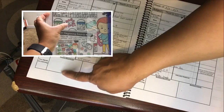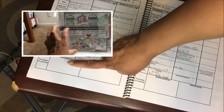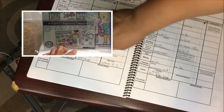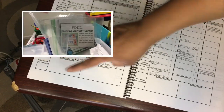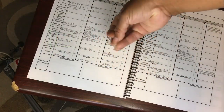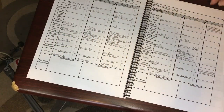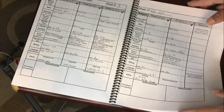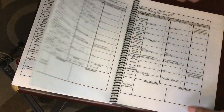Like, we've been working on beginning sounds. So we do beginning sounds, things like that on here. And then the phonics activity that comes out of her hands-on curriculum will go right here. So I would just write down which activities out of that curriculum I did. This is how we plan his lessons every week, and basically this is just how it looks.